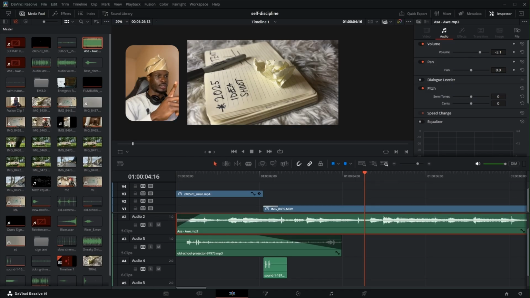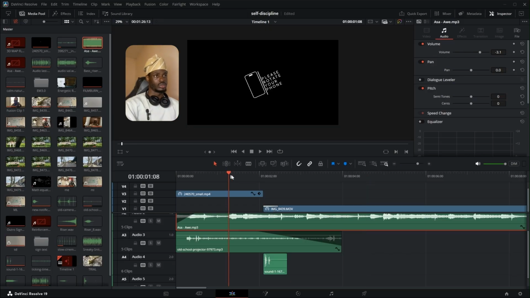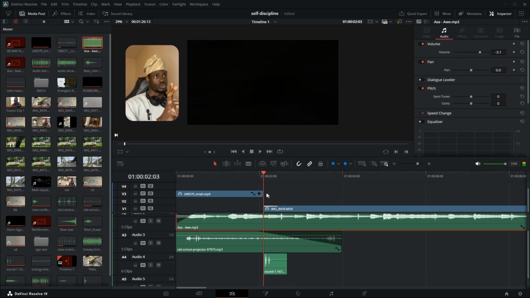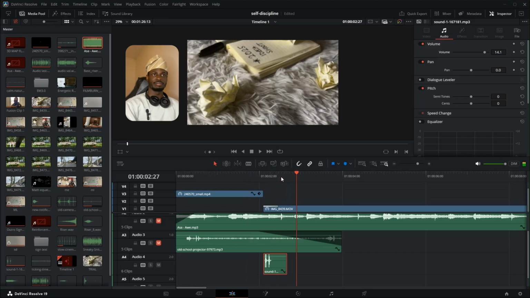Another sound that I overlaid at that point was the click sound that brought in the paper scene. From this rotate your screen to the paper scene, there was this transition. You can see that slow, blurry transition. I didn't just want it to come in without any sound. So this sound below, this one here, was, let me mute this track, the one that gave it the click effect. And if I increase the volume, you're going to hear it as it sounds like when you capture a picture with a traditional camera.